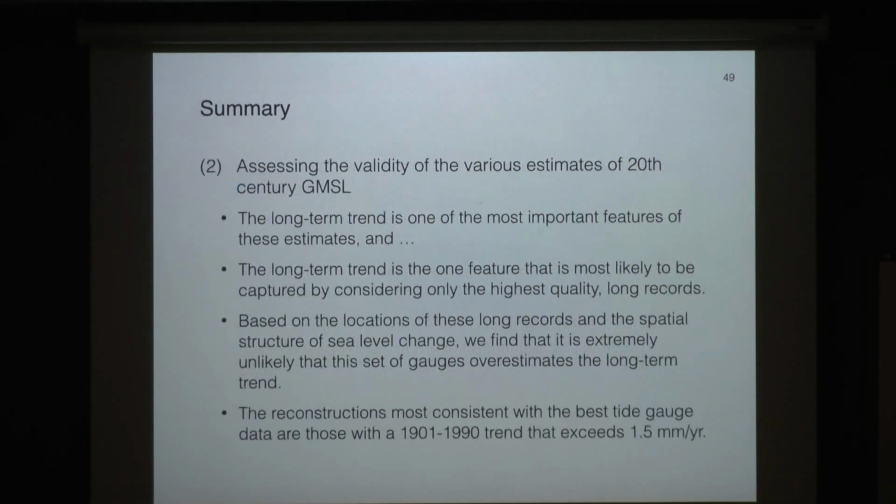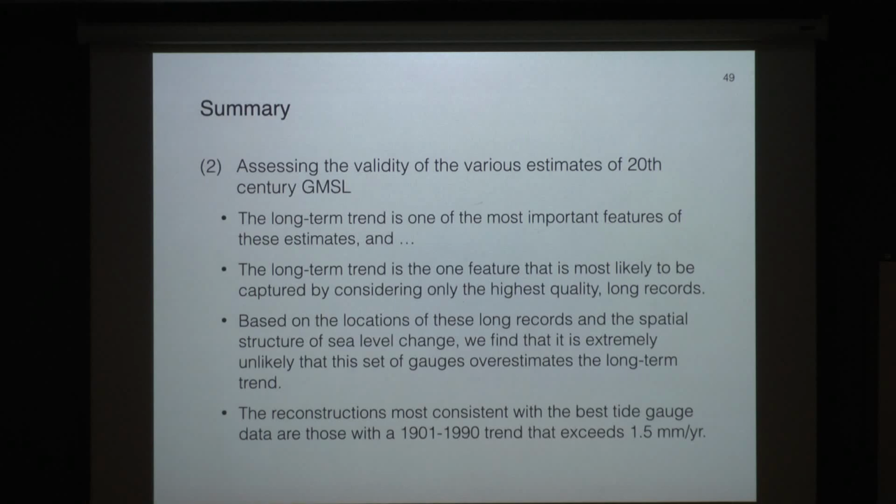And so the sensitivity of the global estimates to that particular set of gauges motivated us to go in the opposite direction. That instead of including more and more data, let's look at the highest quality long records again, like we did before, and find a way to potentially assess these reconstructions based on the long-term trend. Of course, working with only a small handful of gauges is challenging in itself for all the reasons that I just showed, but it is a feature that we think we can reliably capture with this long set. And so it can serve as a way to vet these various reconstructions.